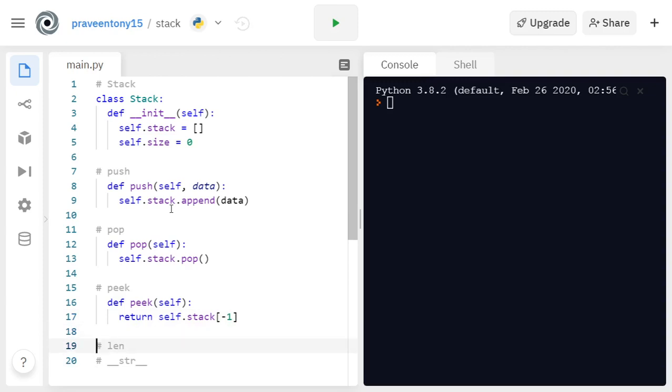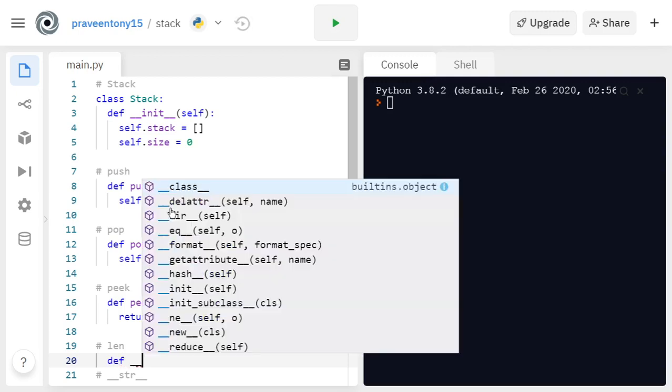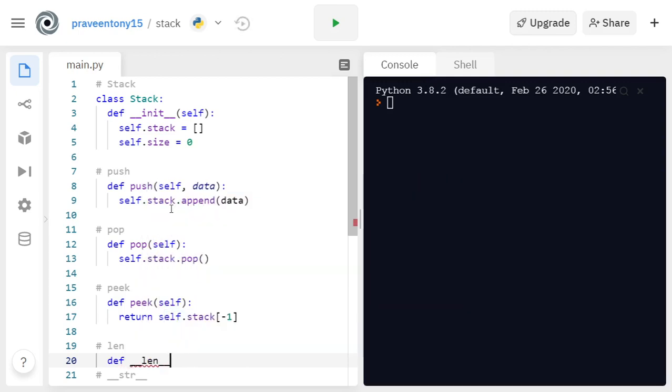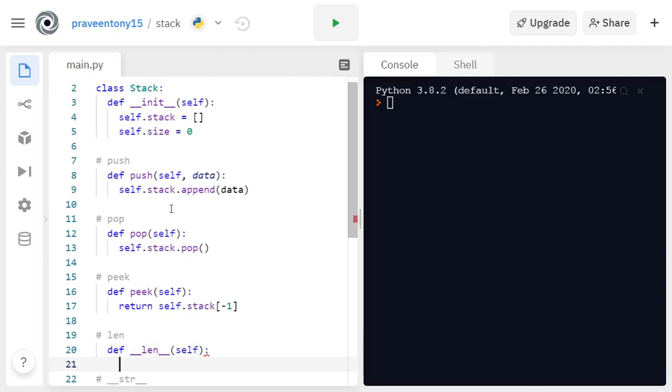Like, so len: we need to return the size of the stack. So we can use the dunder len method, as we said already in the previous video, so that we can use the len function easily. So we want to return the size of the stack.